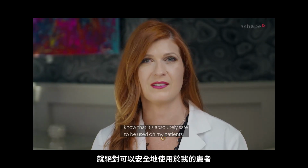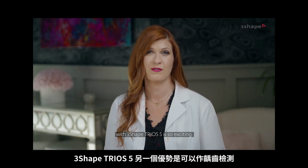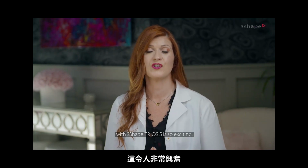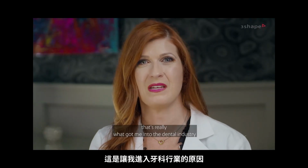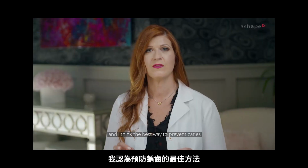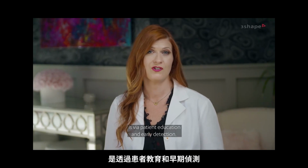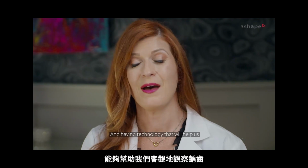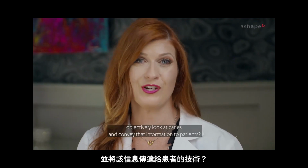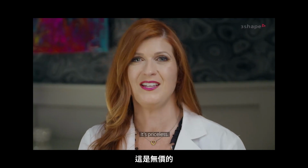used on my patients. I think the added benefit of caries detection with the 3Shape TRIOS 5 is so exciting. I'm a caries person. That's really what got me into the dental industry. And I think the best way to prevent caries is via patient education and early detection. And having technology that will help us objectively look at caries and convey that information to patients, it's priceless.